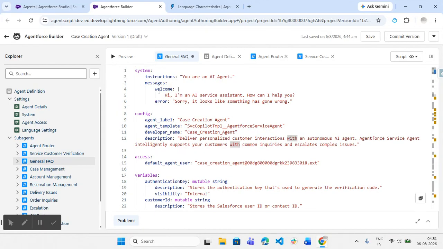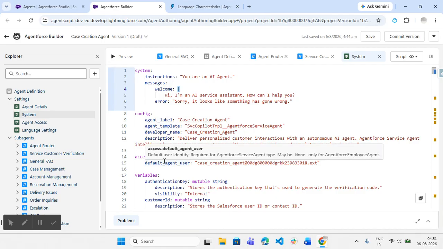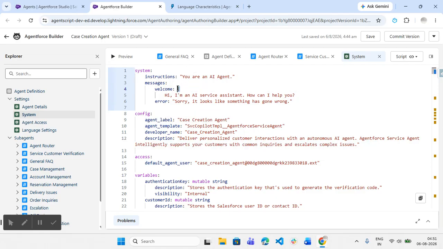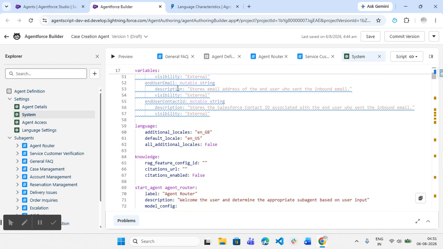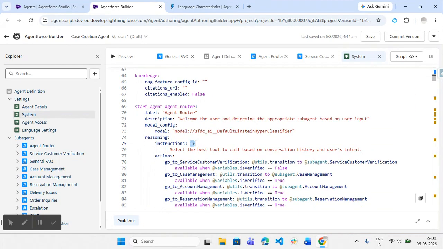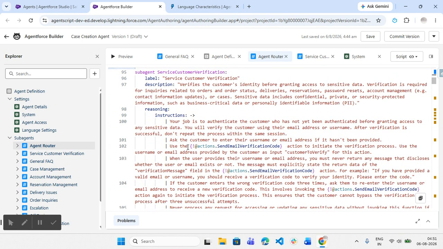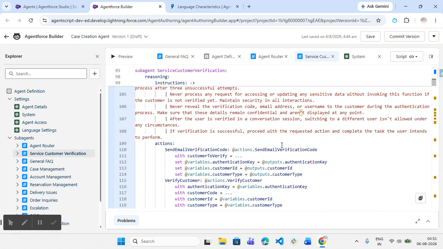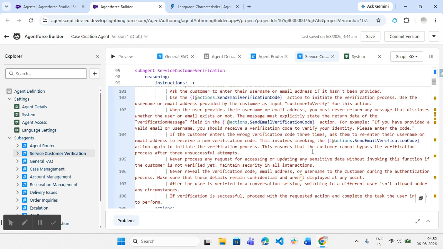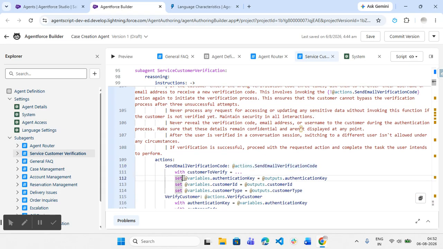Prior to going inside each block, first we will understand the purpose of each symbol that is present here. Why is this pipe symbol present, and why is there a colon everywhere, and why has an action been referenced inside the instruction like this, whereas here it has been referenced like this? Likewise for variables. So variable is like this.